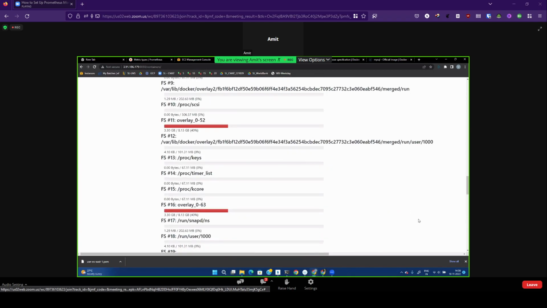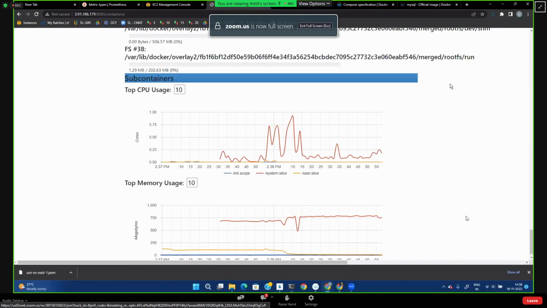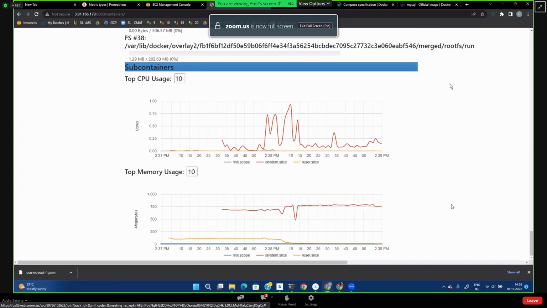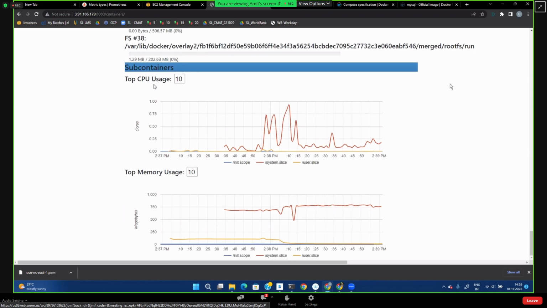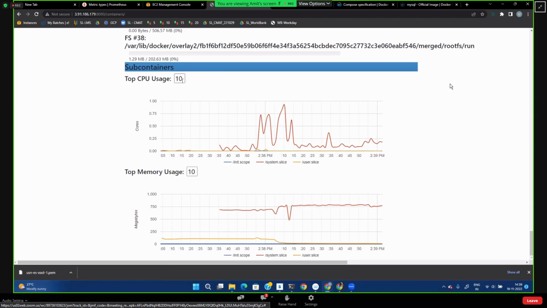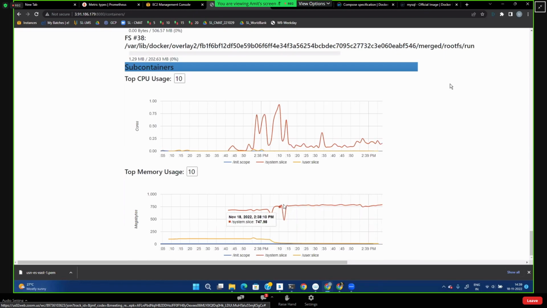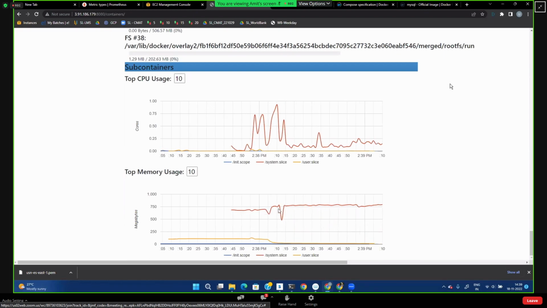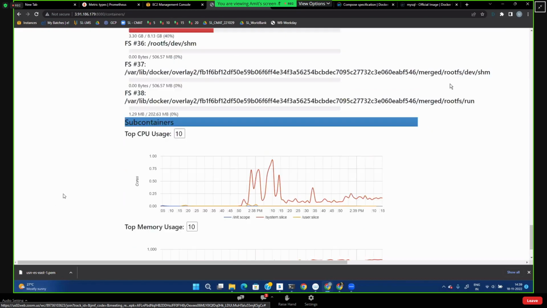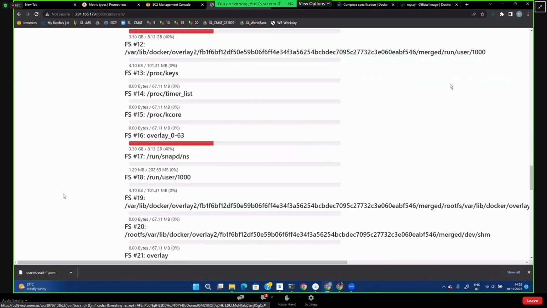You can see container names also, total CPU usage for all the containers, and memory usage. 750 MB is being used.